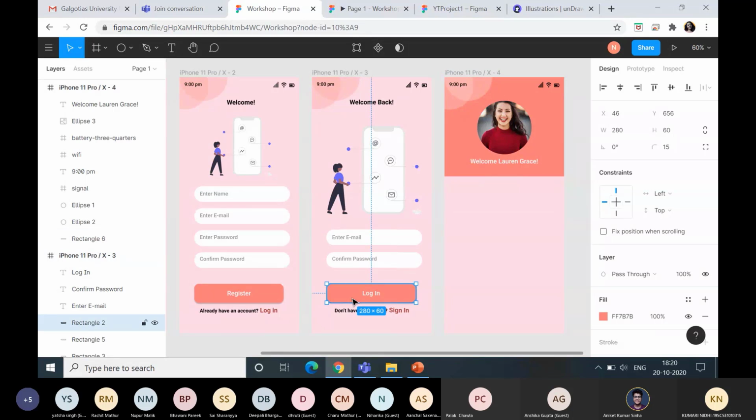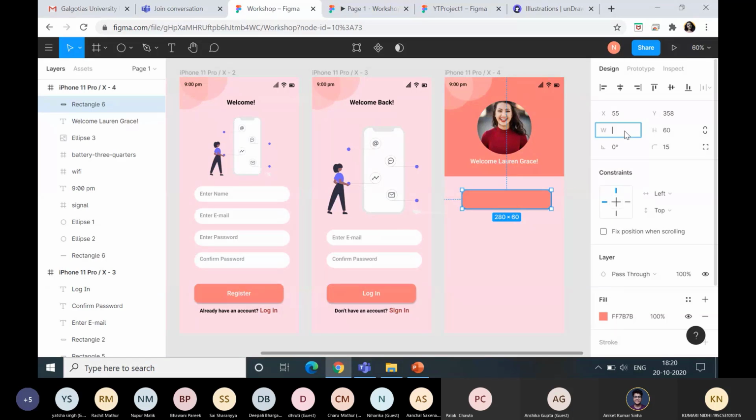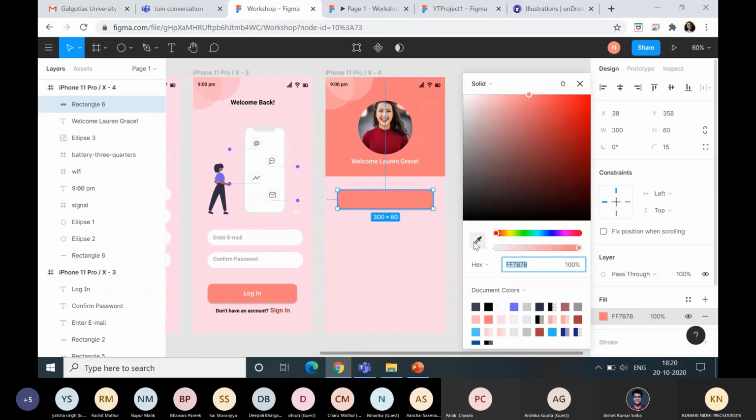So we'll just select this and here we have, you can just increase the width by 300 and align it horizontally. After then I would change the color of this button to, like, I'm just going to take this eyedropper and click over here.